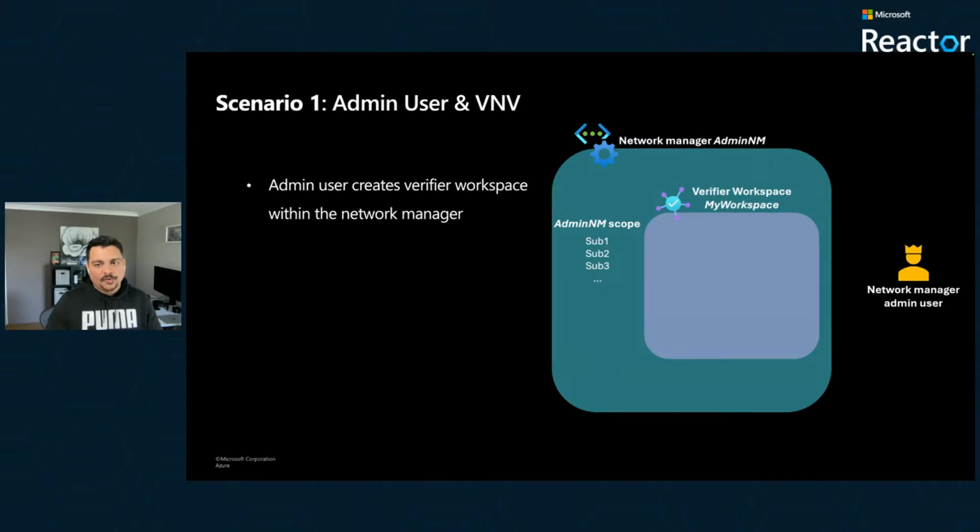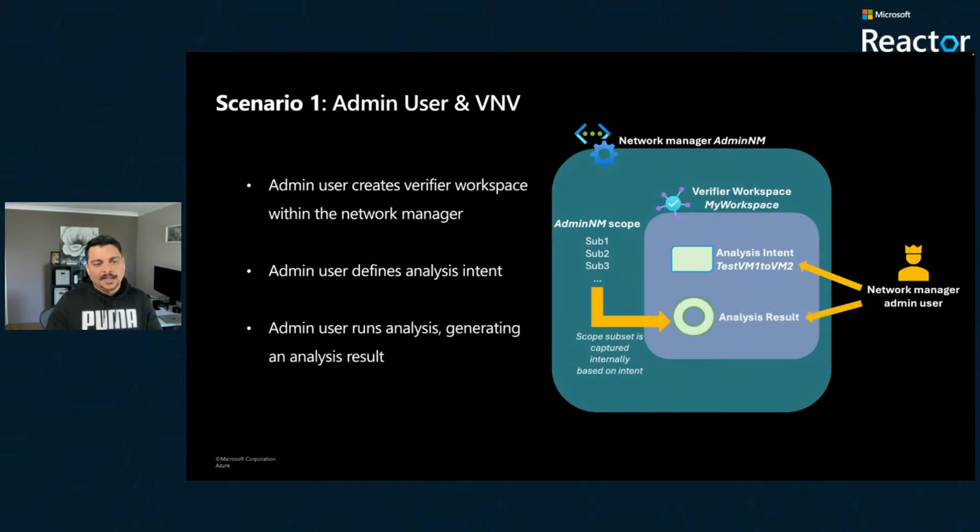You create the network verifier workspace, and you create the intent. So there is a reachability intent you can create, which is pretty much like, I want to communicate from one VM to another VM. You select those VMs. That's my intent. I want to communicate over port 22, or maybe I just want to check the connectivity. You define that intent, and you run the analysis, and then it gives you the report. And you can keep rerunning it, and you can have historical information in terms of how the traffic is going through, because if you're making any changes, you would need that historical information.